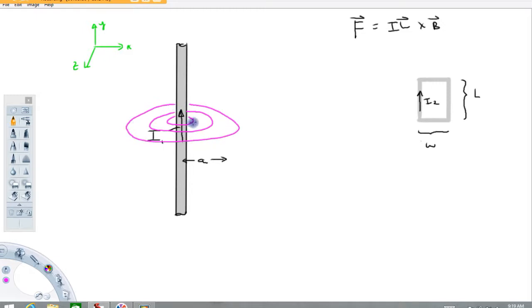Again, the closer to the wire, the stronger the magnetic field. So I'll put one more in there. To tell which way, you mentally grab the wire with your thumb in the direction of the current, and then your fingers will roll around in the direction of the magnetic field lines. So the magnetic field lines in this example are pointing like this.